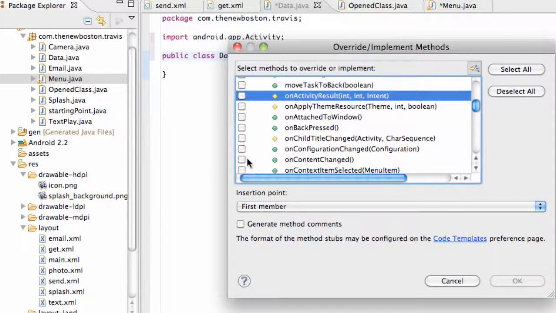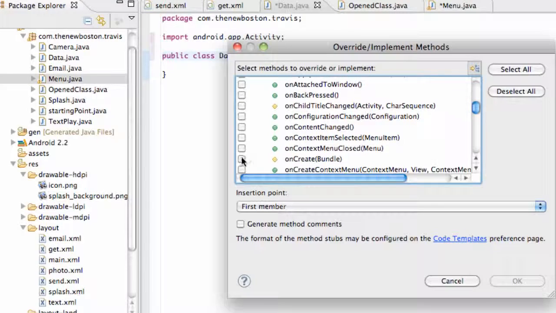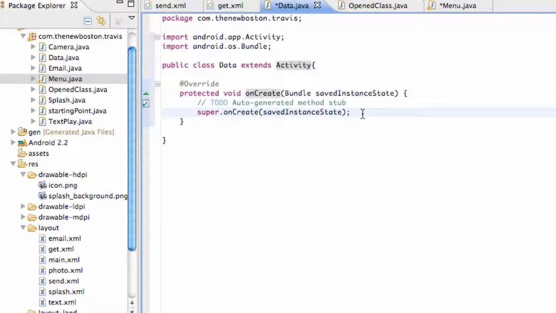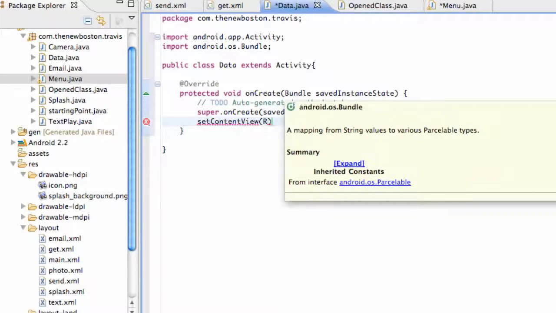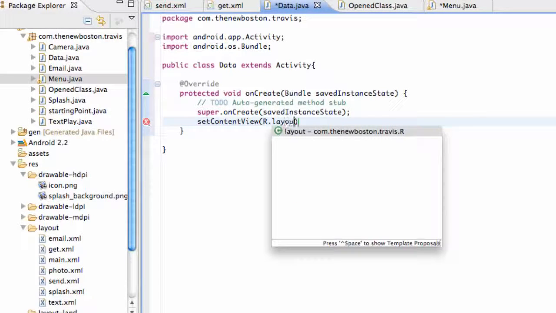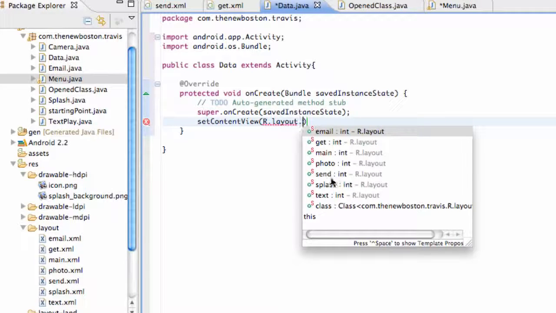You can set them up however you want, but you're going to want to set up all of your reference variables again. I like to do the initialize method and then set them all up within there, but you don't have to. You can do all of your buttons within here as well. But get all those references set up over to the XML. Actually, I'm going to say set content view. Sorry, I'm kind of spazzing out here with deciding if I want to show you guys everything or not. But we're just going to set the content view layout.